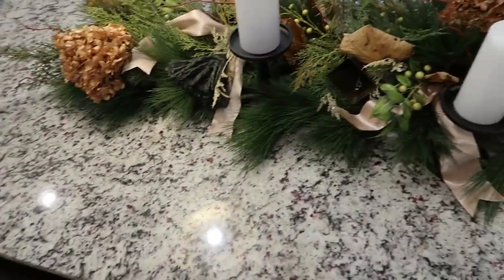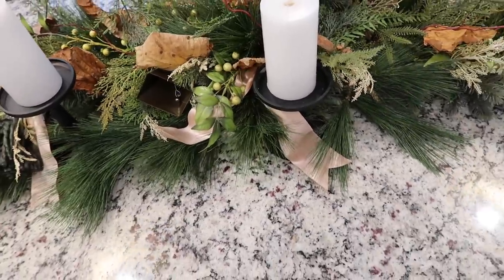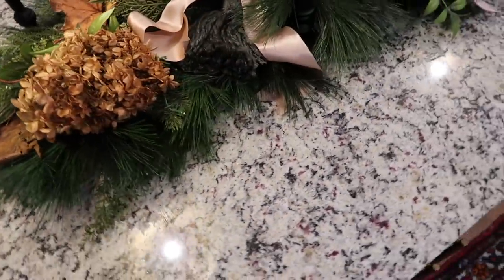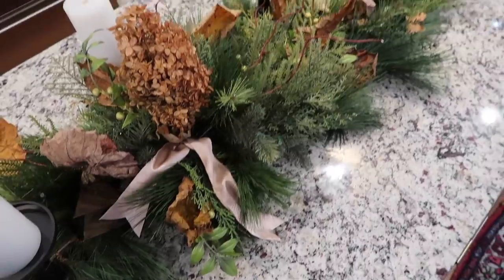I want to show you some updates around the first floor of the house that I made yesterday after my parents left. I remembered I had bought this beautiful satin neutral ribbon and felt like I needed to soften and bring a little sheen to a couple things. I added this beautiful, lightly wired — definitely a low gauge wire — satin ribbon to garlands and the tree. I'll show you how I do it. It's really simple, but look how beautiful — I curled it, woven in, it softens it and makes it feel more festive.